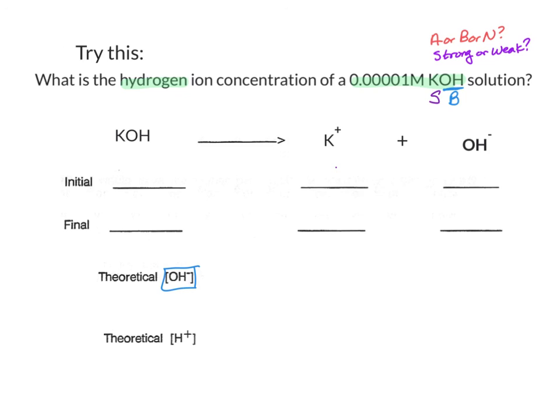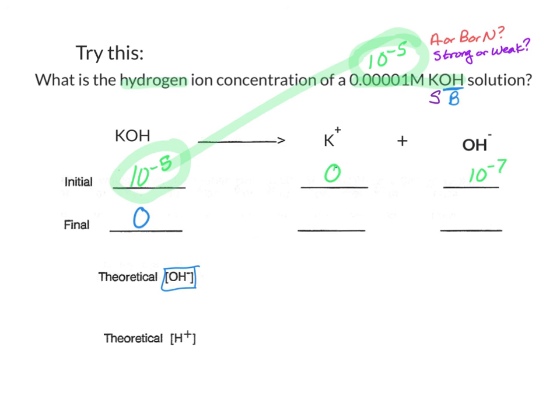We see that that number has 4 zeros and then a 1. We're going to write that as 10 to the negative 5 in its exponential form. That is our initial concentration of KOH, so we put 10 to the negative 5 there. Initially, we have no potassium ions, but we do still have hydroxide, which is 10 to the negative 7 molar. After the dissociation, we see that the KOH has become 0. Again, it's 100% dissociated, so there's no KOH left. It is completely turned into the ions.